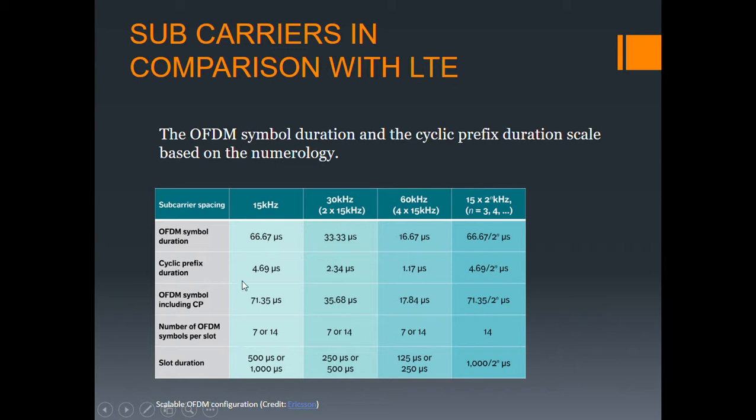depending on the slot durations. So usually 0.5 millisecond is 7. If you consider 1 millisecond, then it is 14. So in case of LTE language, we always talk about 0.5 millisecond as one of the slots, 2 slots per subframe, but the nomenclature in 5G is slightly changed. They say either 7 or 14 depending on the slot duration. It conveys one and the same meaning.